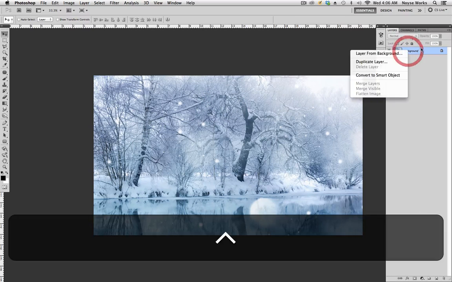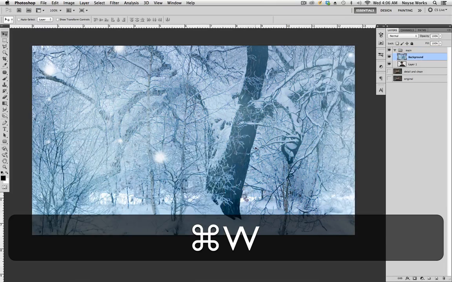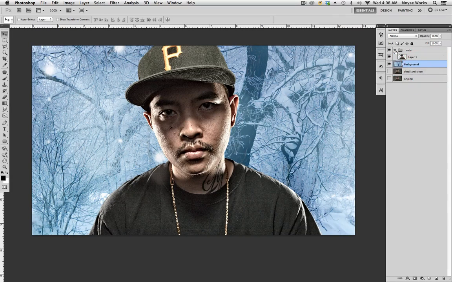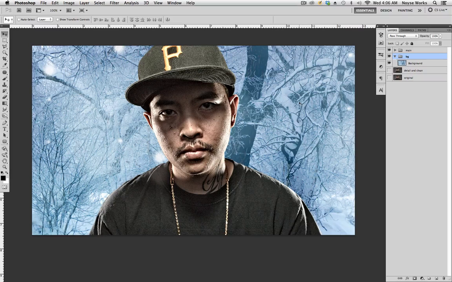Right click, duplicate layer, bring it into our main PSD, click OK, close this, and drag this underneath the main folder. Let's group this, shortcut Command G, and rename this BG for background.